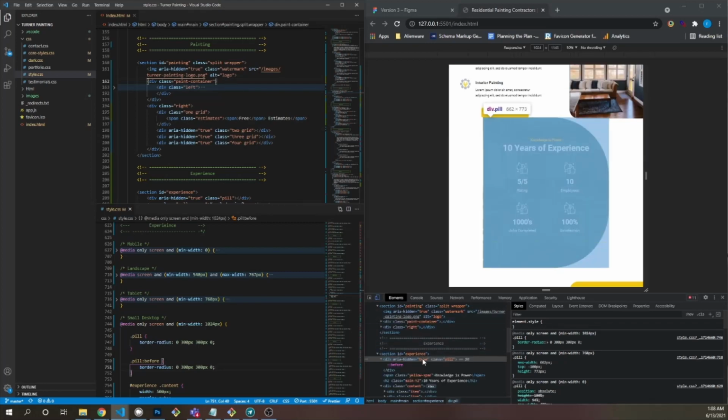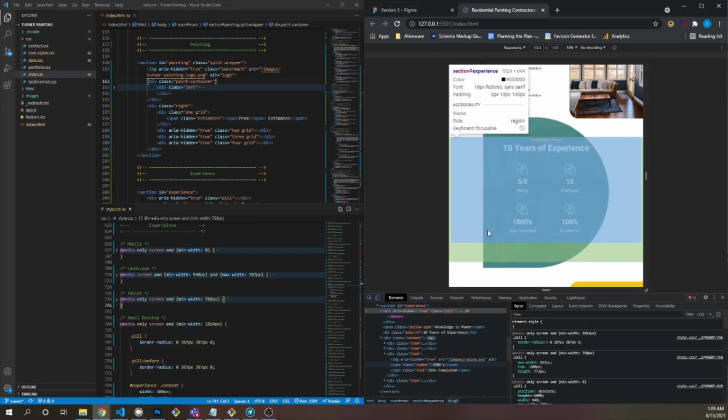Pill. Okay, pill is 7. Okay, the whole thing is 773. So what's that divided by 2? 773 divided by 2 is 386.5, so 387. So this border radius is going to be 387. When you set the border radius to half of the height, that's what creates that curve.